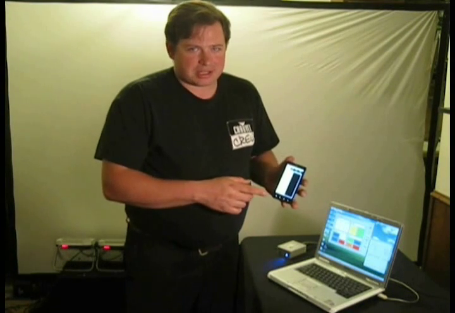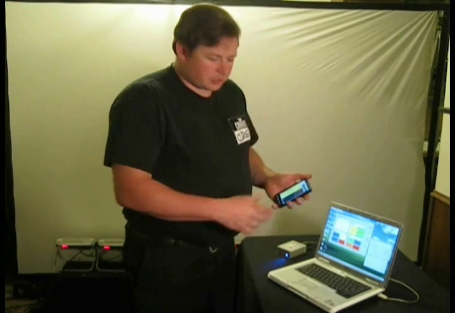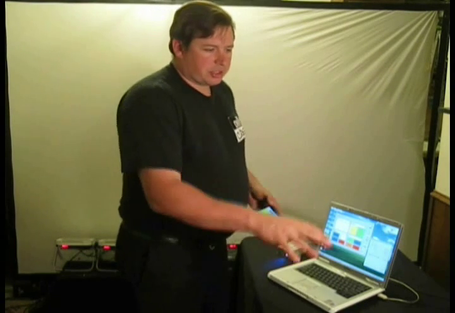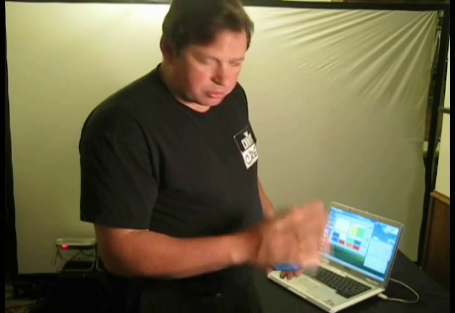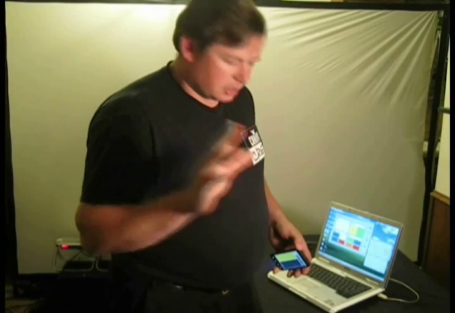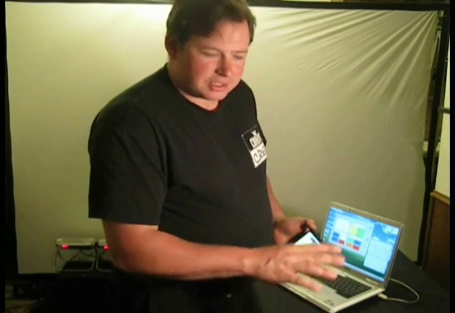Now, it's not just that easy. There are some configuration things that you have to do on the computer as well as the phone in order to get it to work, but don't worry, I'm going to take you through it step by step. Here we have Windows XP, and just off screen we have Windows 7. The Windows 7 machine has never been used before. It's a brand new machine. Now, what I mean is, this is not my laptop. I borrowed this specifically for the demonstration. So it's a fresh install.